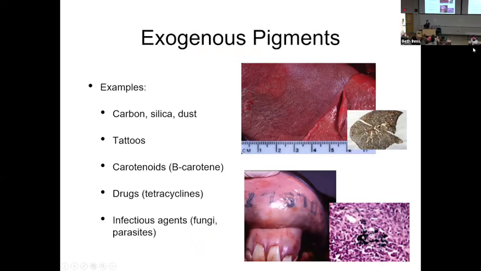All right, exogenous pigments. Remember, exogenous is coming from outside. So these are often non-biologic: some plants, tattoos, certain drugs cause pigments that deposit. There are some infectious agents that produce melanin analogs for radical scavenging. So you can have bug pigments, blood pigments. This horse was obviously a smoker or worked in a coal mine. He's got little black dots in his lung. That's probably carbon, silica.